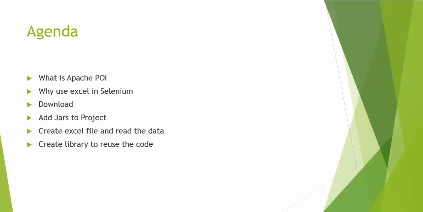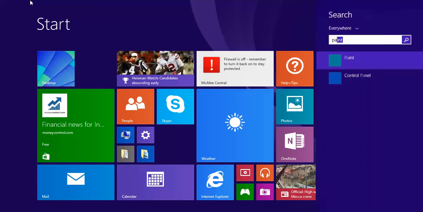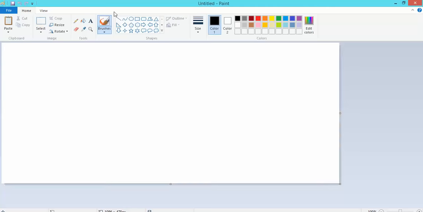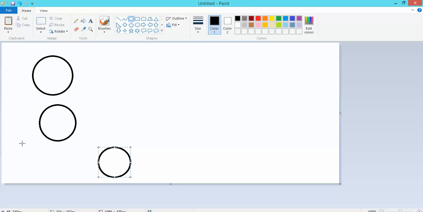So now consider the scenario. Let me show you in the form of a diagram. Let's say I have 10 scripts, 1, 2, 3, and like this we have 10 scripts. So if I'm using some test data in these test cases, let's say this is test case 1, test case 2, and test case 3. And all these test cases are using some set of login credentials to access a particular application, right? So if I keep that test data inside my script, it will be a very static way of designing your script. Now let's say in the new release they change these login credentials, right? So what you have to do, you have to update all your scripts.